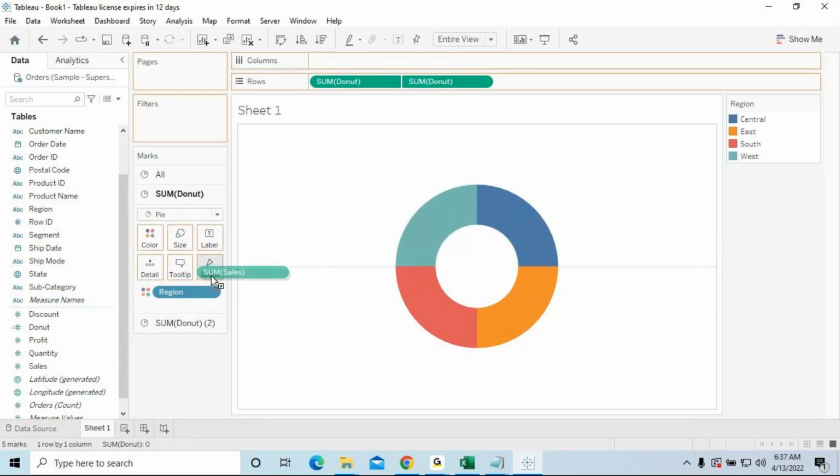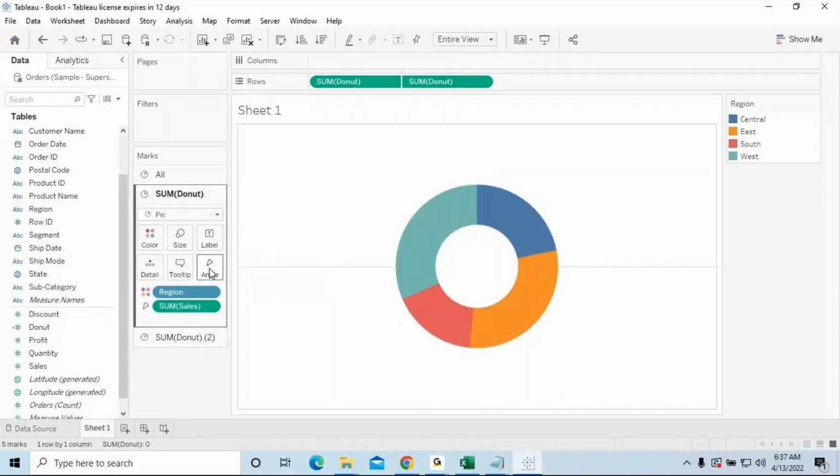Here you can find Angle. In that first donut, just drag it and apply it into the Angle section. At that moment it will turn, and in which region you got more and which one has which values, you can easily understand. So this is one point of view.